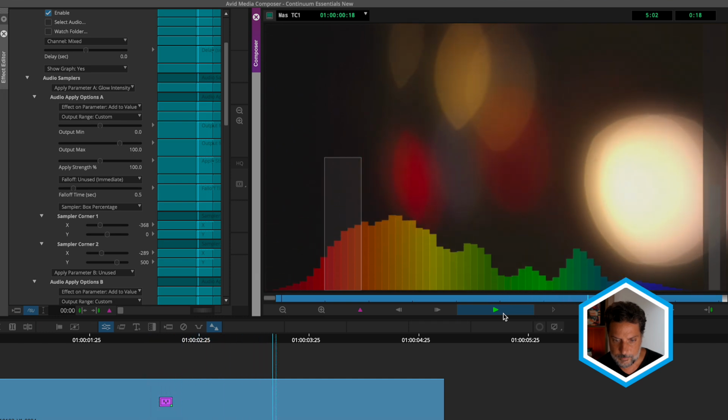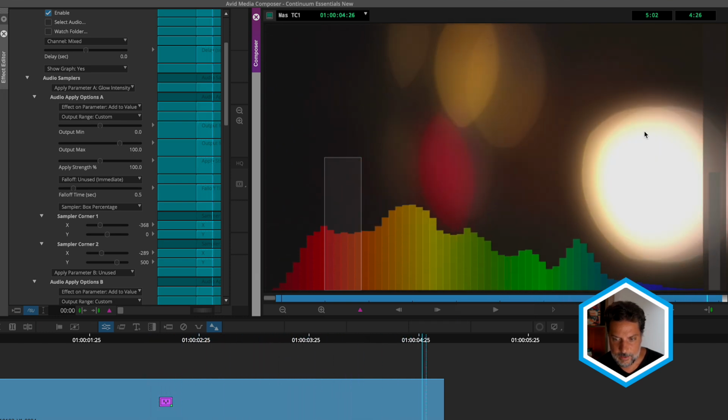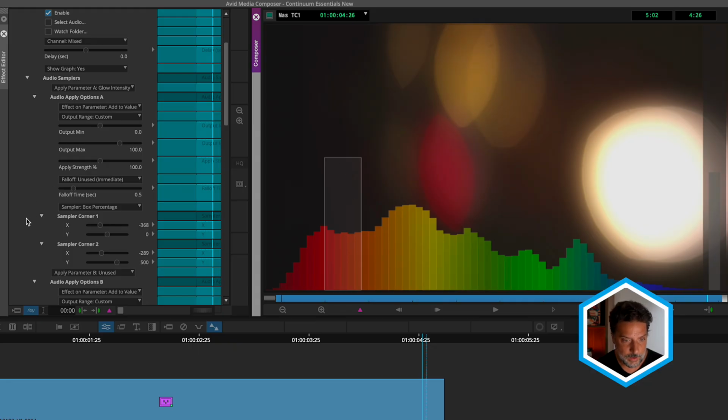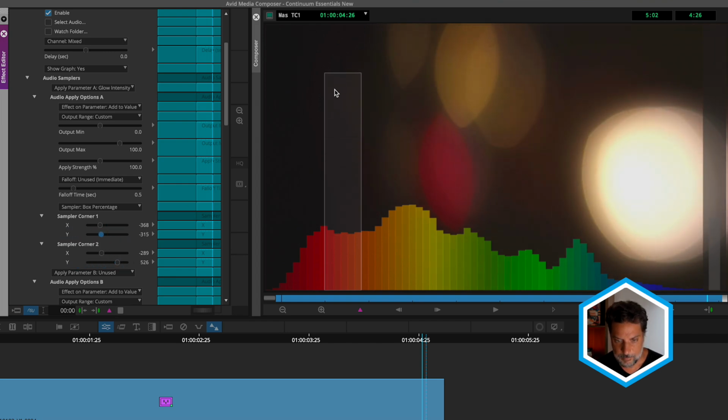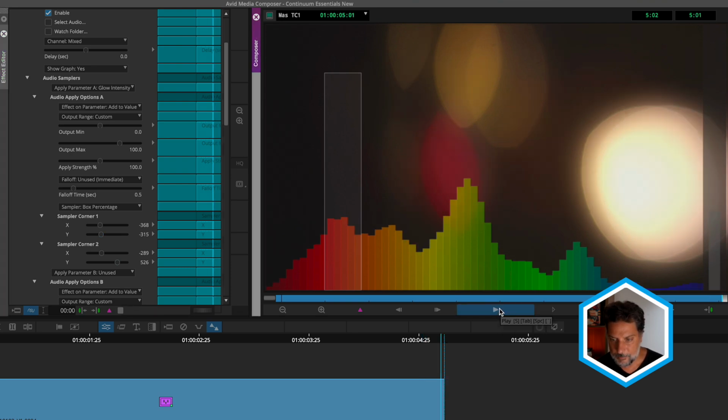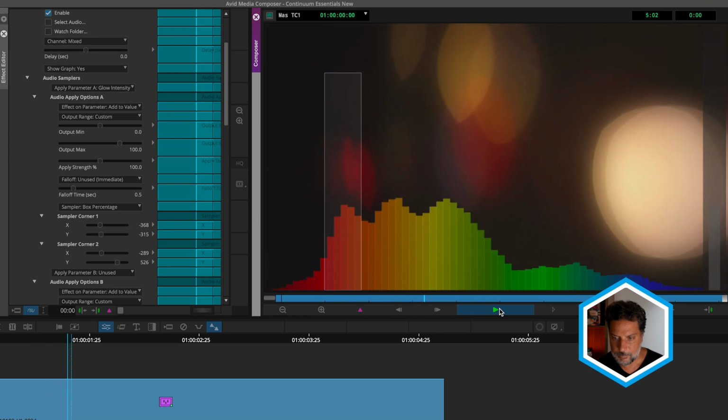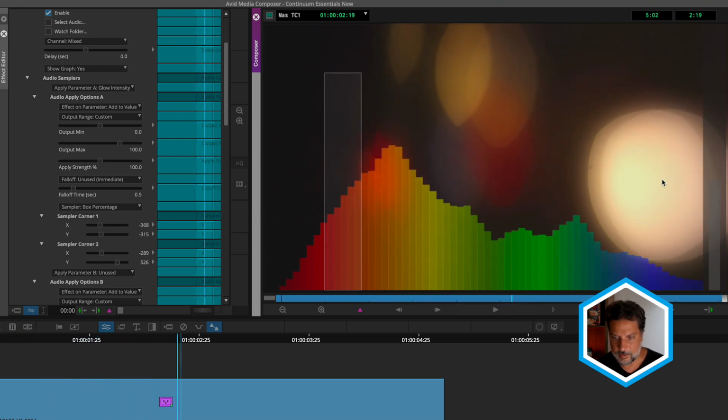you could see that the glow intensity is responding to these frequencies that I chose. If you're finding that this output is too high, there's a few things that we can do to help control this. One is that we can make our sample corner tighter or larger. So you'll see here that I'm selecting much more of a range up here, which these frequencies never hit. It makes the output less strong. And we can see, in fact, that the glow doesn't respond as intensely.